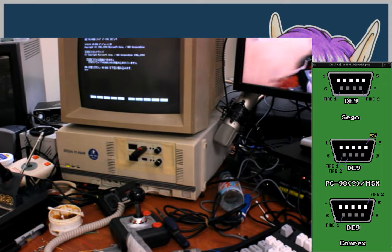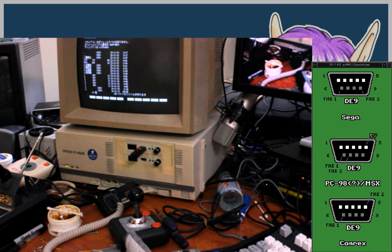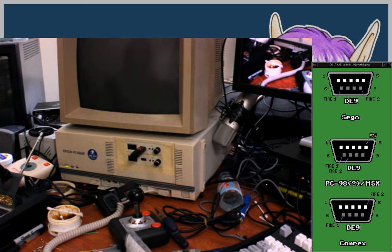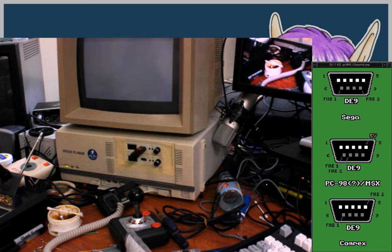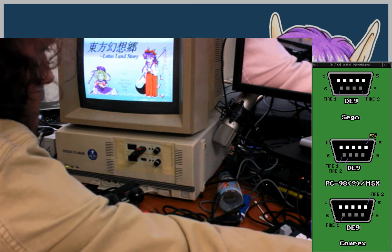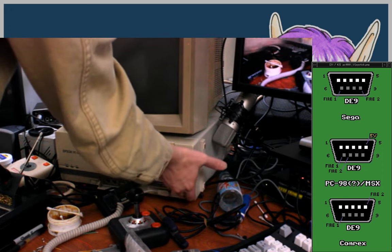It looks a little blue. Let's see if I can fix that. Yeah, there it is. Yeah. So, CD Toho. Oh yeah, C drive. Sounds fine to me. All right, so I've tested that.